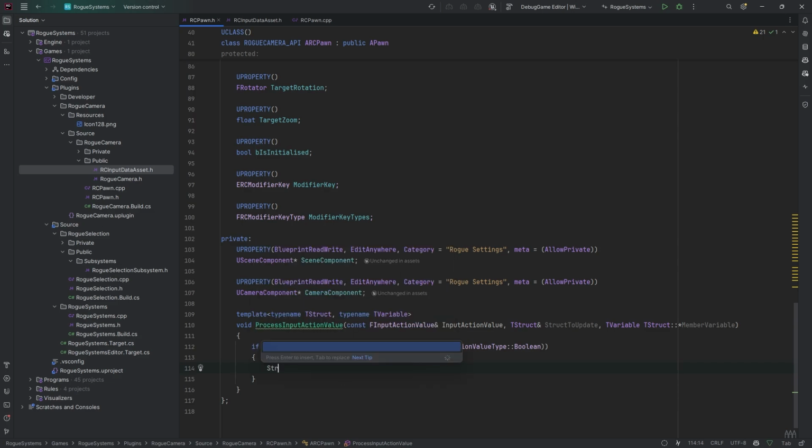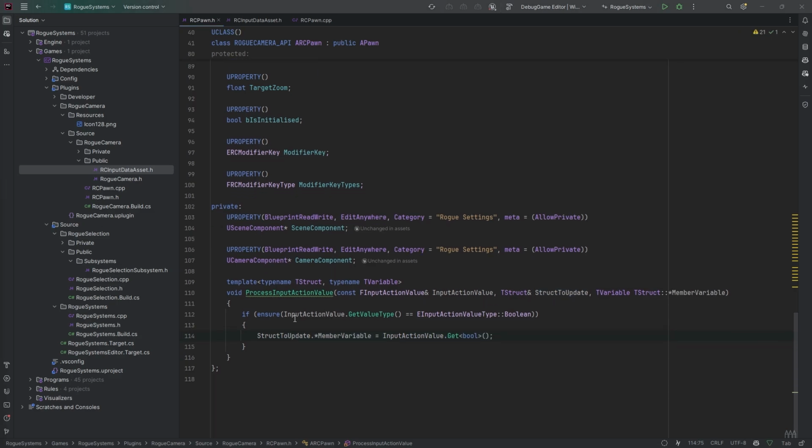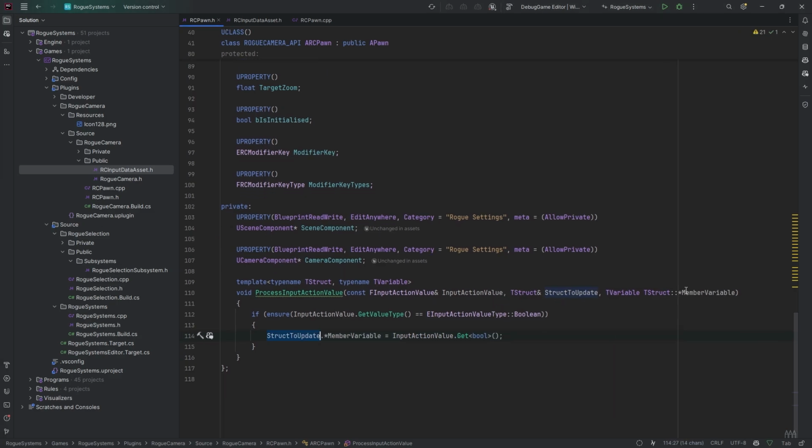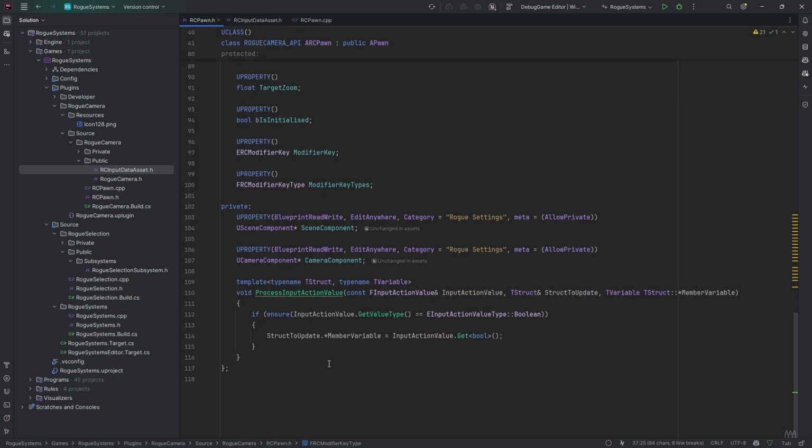So the struct. What we're doing is in the struct, we're getting the variable of this type. So which one of these, and we'll pass that in. And we're setting it to the input that we passed in. So the input action value is the actual value of the key press.